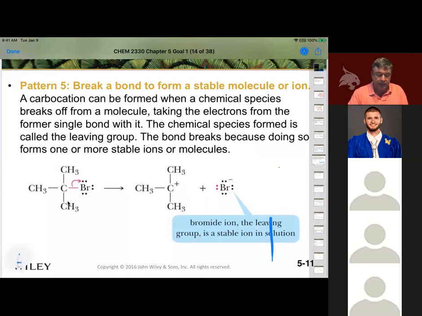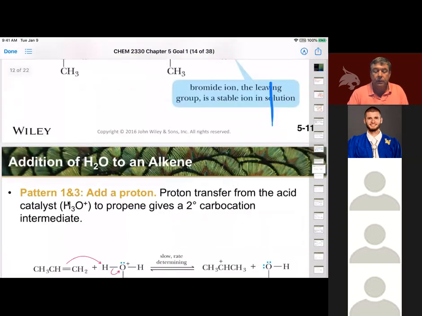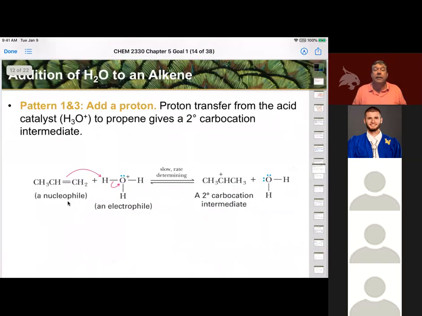Okay. All right. So let me do actual chemical examples from different reactions that we're going to be learning today. One of the reactions we're going to learn with alkenes is that you can add water across the double bond, which means you're going to get an OH on one side and a hydrogen on the other. And you've broken that double bond, so you only have sigma bonds now.